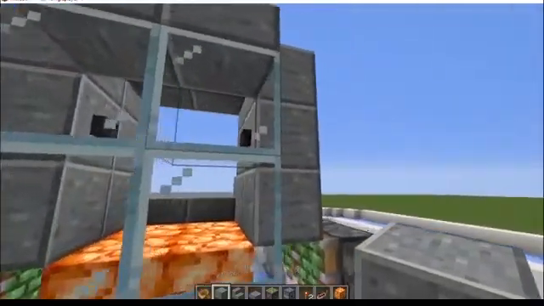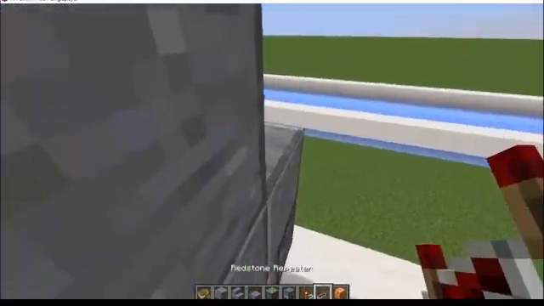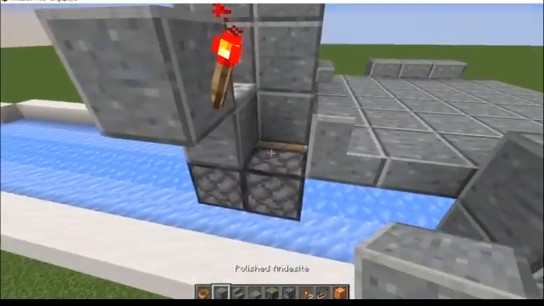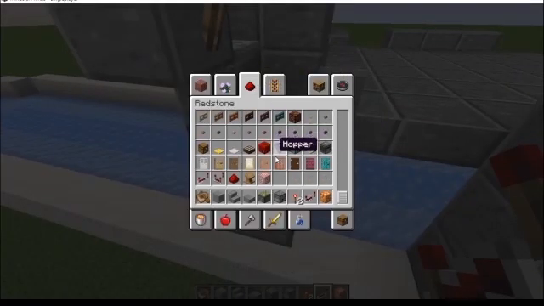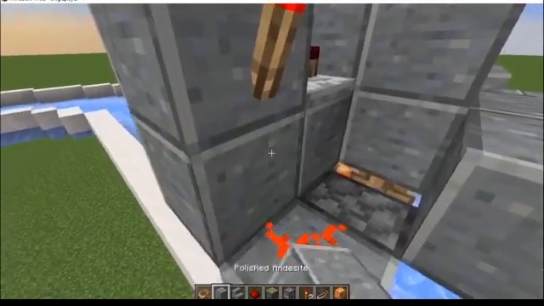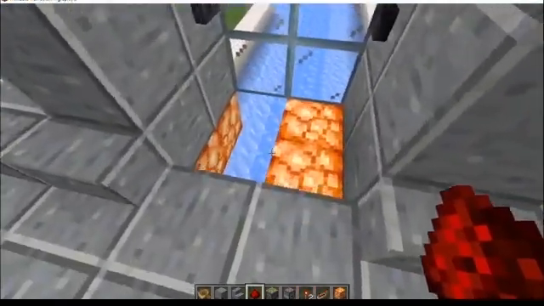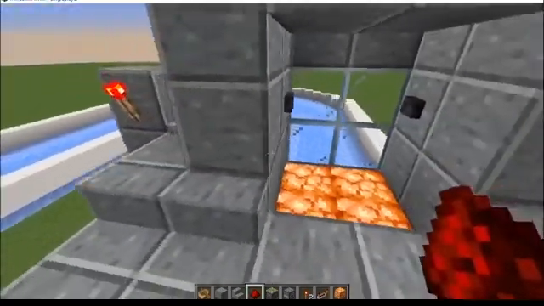And then coming off of this button, or above this piston, we're going to put a repeater on 4 ticks of delay into a block, the redstone torch, and we need some redstone dust. Going into a block here, there. Oops. Okay, there we go. So now when you press this button, it should retract, and now we need to hook up the other side.